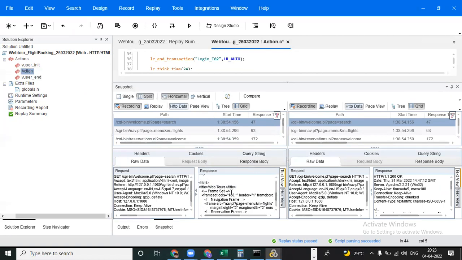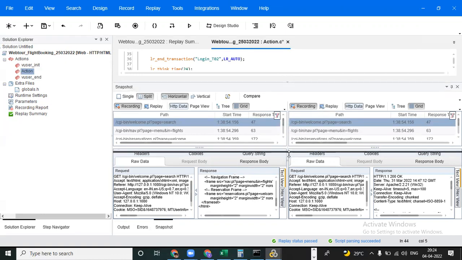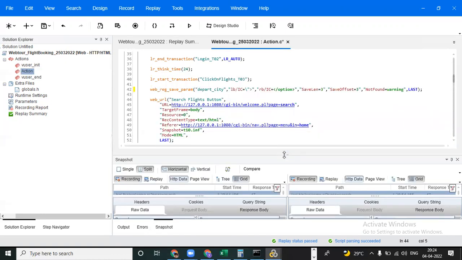Everyone able to see the frame set: main frame, reservation frame. Like this, we have different types of frames. I'm showing just a particular example. We are not using this much, but it is an interview point if anyone asks what rel frame ID means. It is an optimization technique we use when we want to capture for a particular frame ID. At that point we need to use rel frame ID equal to some value like 1.1 or 2.1. Okay, it's clear?